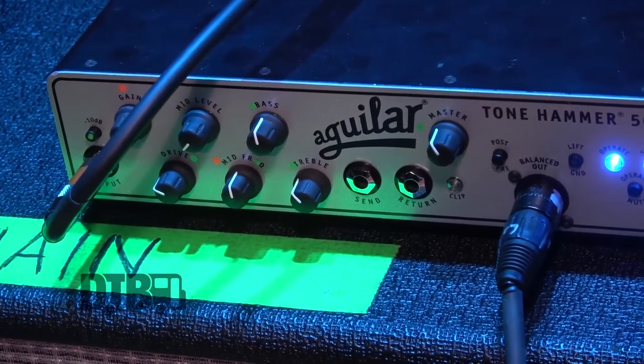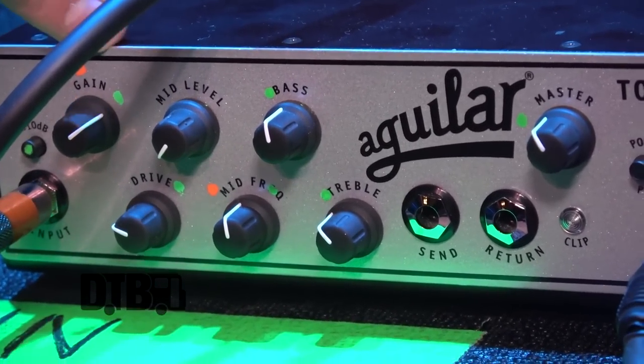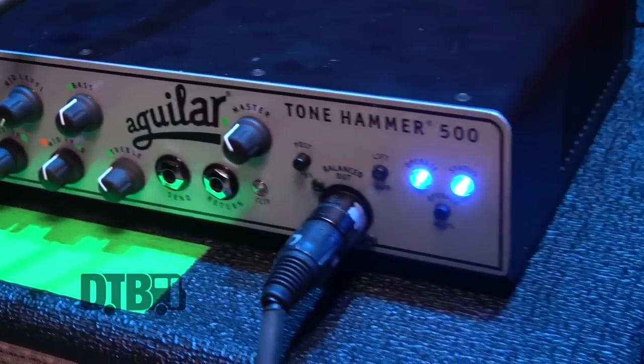The Aguilar Tonehammer 500. Got all the settings dialed in there with green dots and oranges for the rare occasion I use a guitar — try to avoid that. You only need four strings; any more than that you're just showing off. I was an all-tube guy for the longest time and thought solid state was just not my thing, until I found Aguilar. They reached out, we started a relationship, I got to testing their stuff and found out I could pull some really great tones from their gear. It's compact and lightweight, so it makes traveling inexpensive and easy.